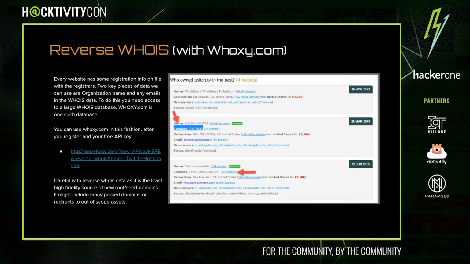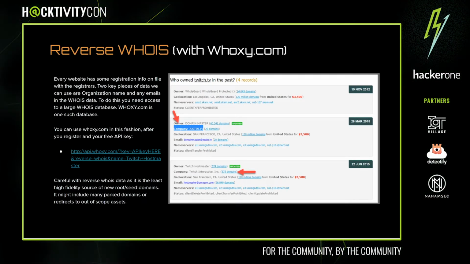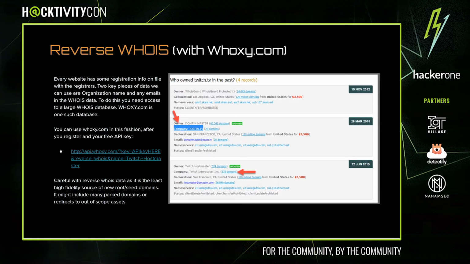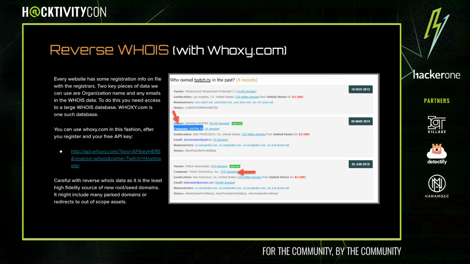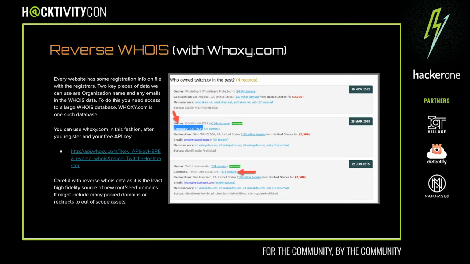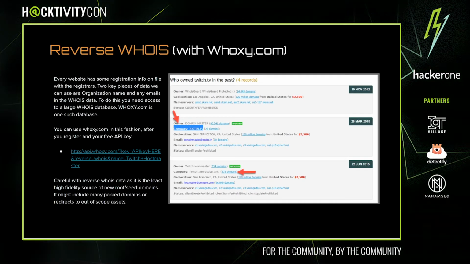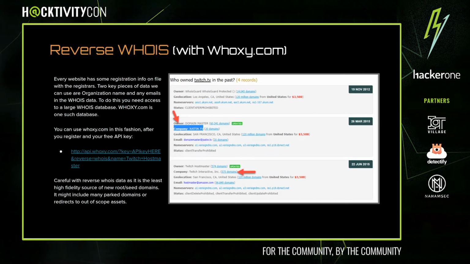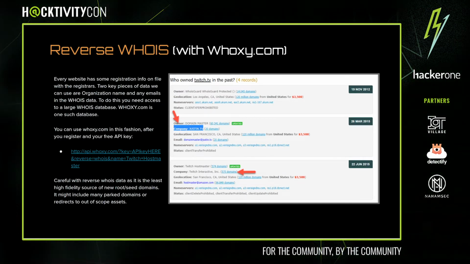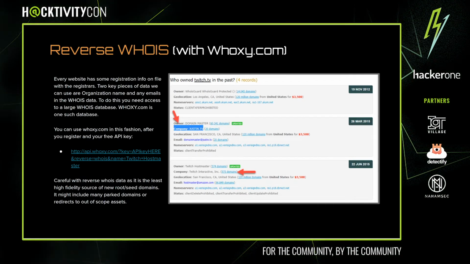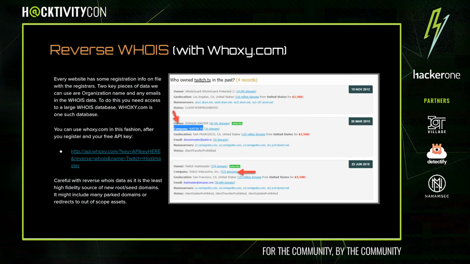Now, one thing you have to be wary of is just because something's registered and has a whois entry does not mean it's live. A lot of companies will park a lot of domains, and there's nothing on them. They're just protecting them either for future use or from being spam domains because they look a lot like their main domain. So this is something you want to make sure that you sift through. I would say this is medium fidelity data when you're going through reverse whois, but you can find some gems doing reverse whois.